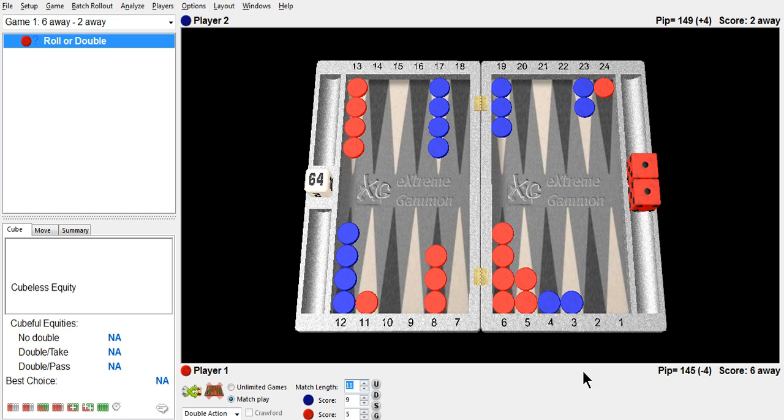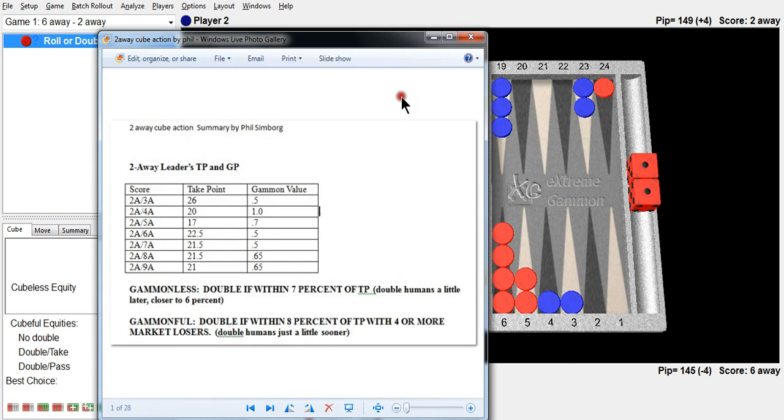Of course, the key in all cube decisions is you must know your take point and price of gammons. In a 2 away, it's not that hard. I've even made a little chart of just 2 away cube action. Most of the time, if you use about 21% or 22% for your take point and 0.5 or 0.65 for your gammons, depending on the score, you're going to be pretty close to the right numbers. There are some major numbers that vary from that. Let me just show you my chart real quick.